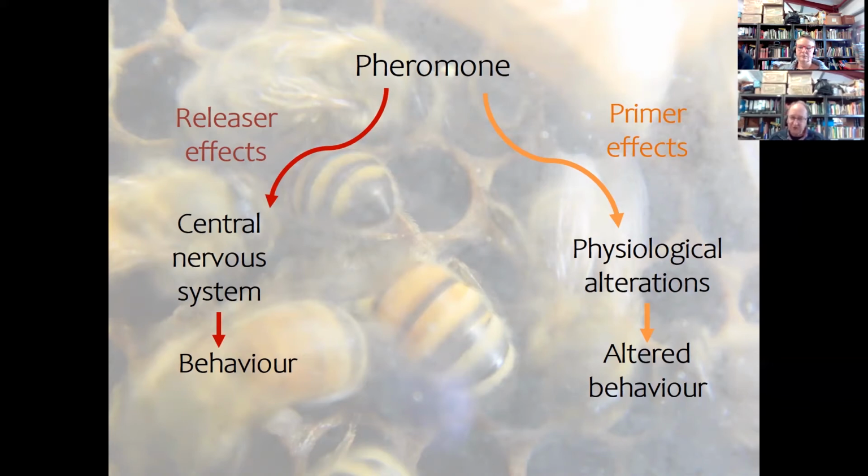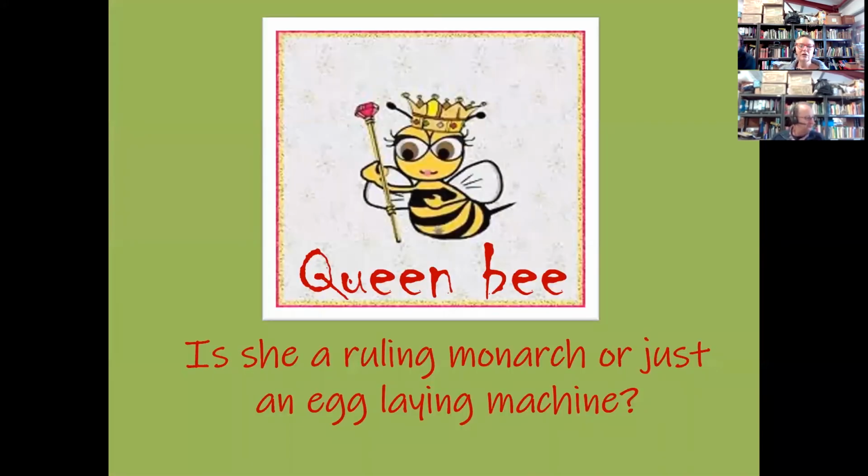The interesting thing is that we will also see that queens give off a pheromone from her mandibles, which we refer to as queen mandibular pheromone, and that can act as a releaser or a primer depending on the type and age of bee that are picking up that pheromone. So it's not just the pheromone itself, it's the bees that are responding to it that make the difference as well. So we're going to look at the queen bee in more detail.